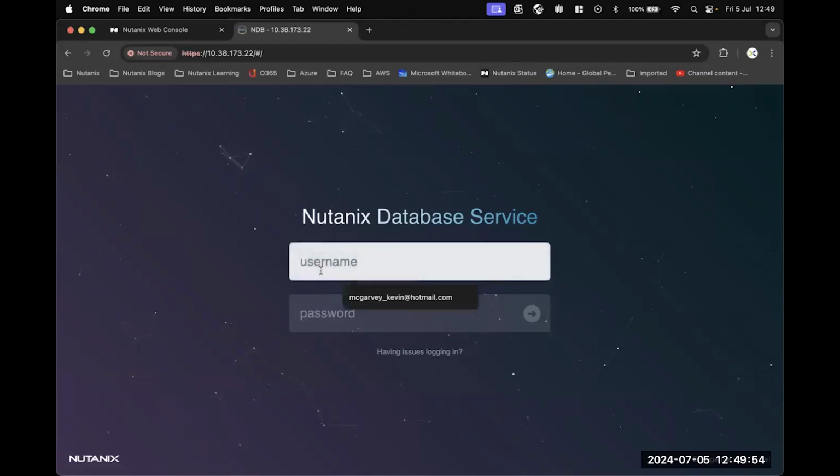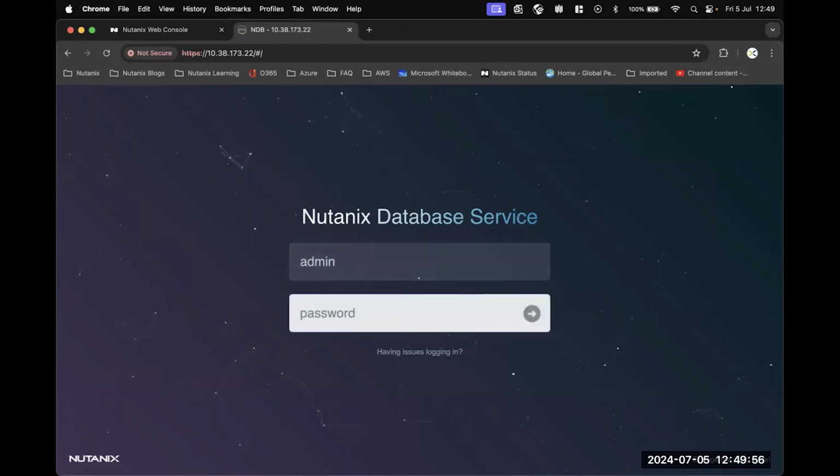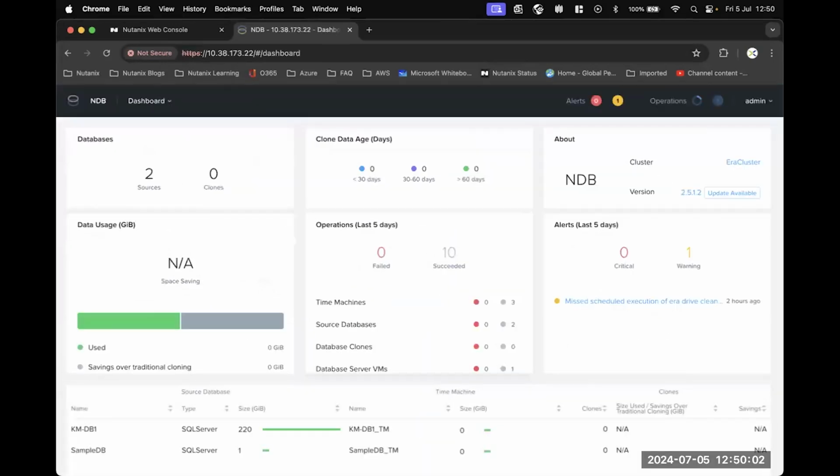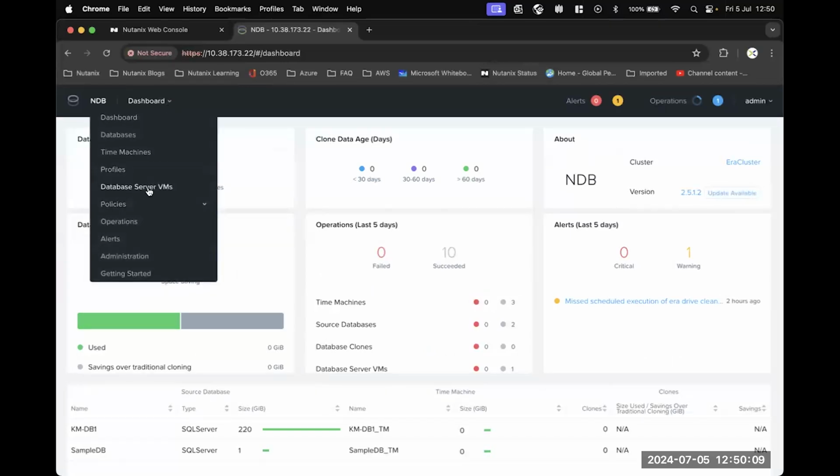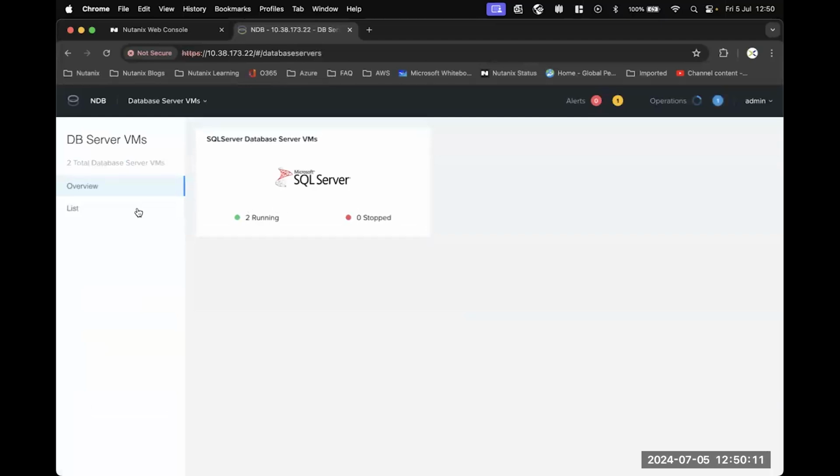So just to recap what steps were taken in part one, I'll log into the NDB console. The first thing that we did, we registered a database server.